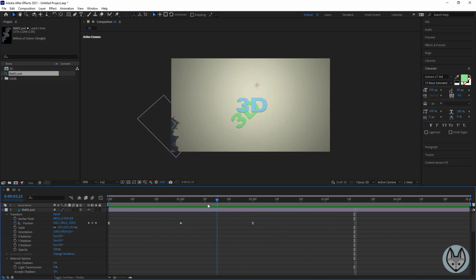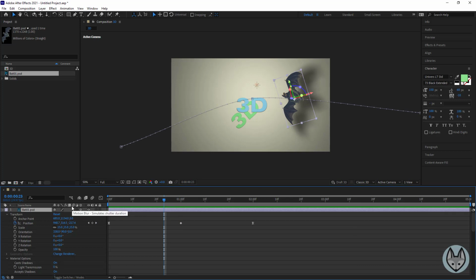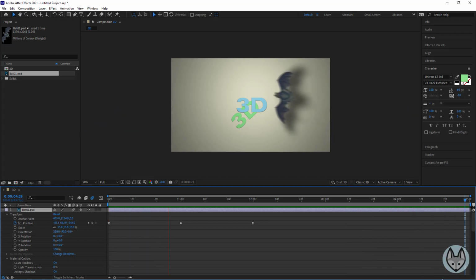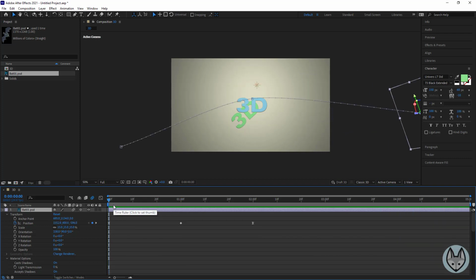And one more thing we could do, we could throw a little motion blur on the bat if we want. So if we come up to our bat again, right here, these three or four dots together, that's our motion blur. We can turn that on. So let's again take a quick render, see what we get. And there we go. We've got our bat zooming in, our shadow being really dynamic over our two little cutout pieces of paper. But what if we wanted to just see the shadow?